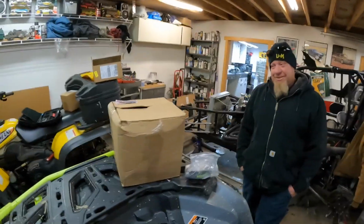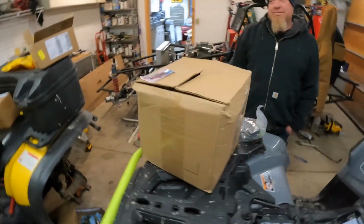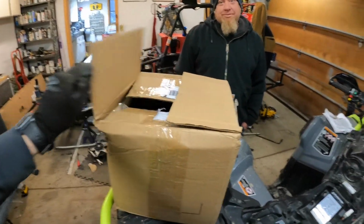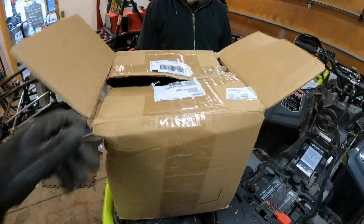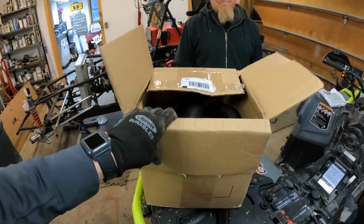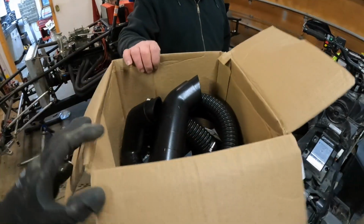What we got in the box? I never even opened the box yet. I showed them who we got the snorkel kit from, but I didn't actually open it. Well, obviously you opened it, but... Well, I opened it because, look at the box. This is what I was telling you on the phone, dude. The box got destroyed. Gotta love it. It's a box.